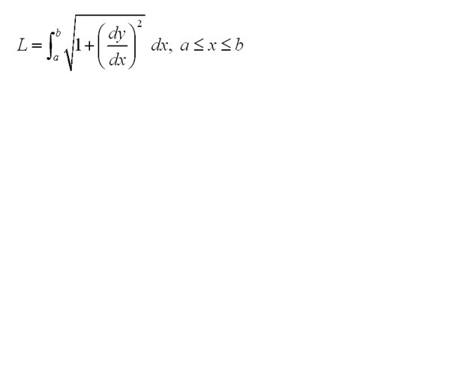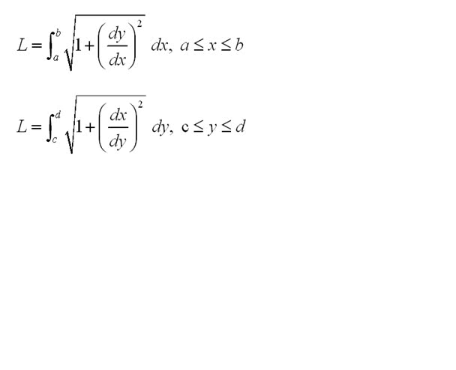Here are a few variations on the arc length formula. Here's the one you've already seen, integrating in terms of x. On occasion, we may need to find the length of a curve that's given in terms of y. In this case, our limits of integration, shown as c and d here, would be y values, and the derivative inside the formula would be dx dy instead of dy dx.